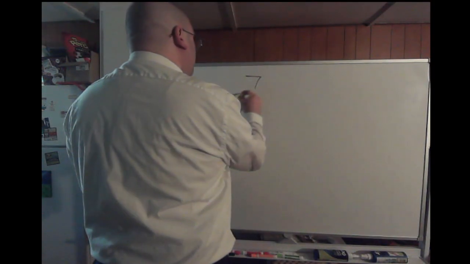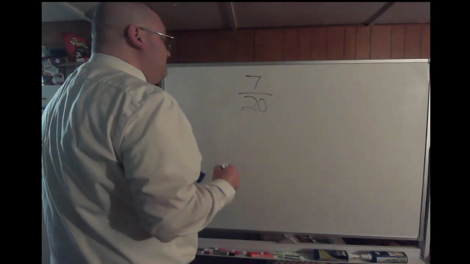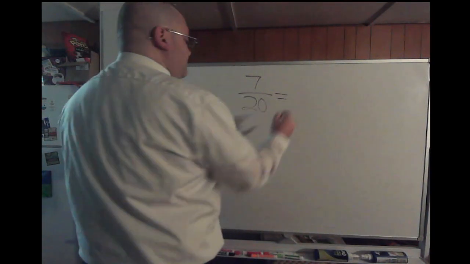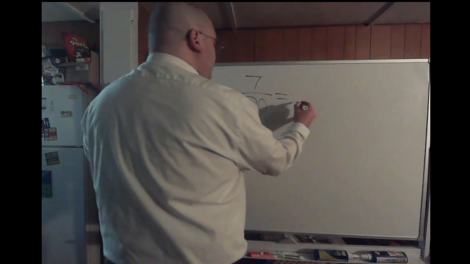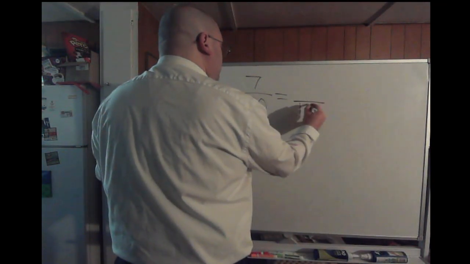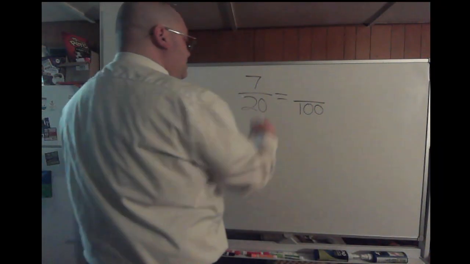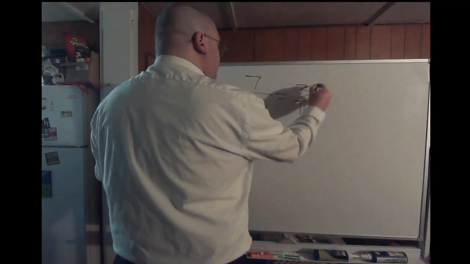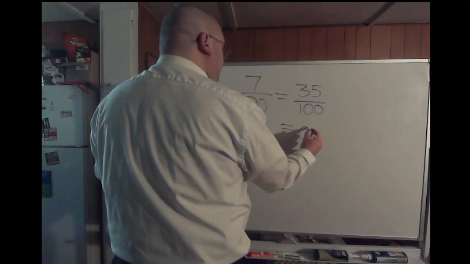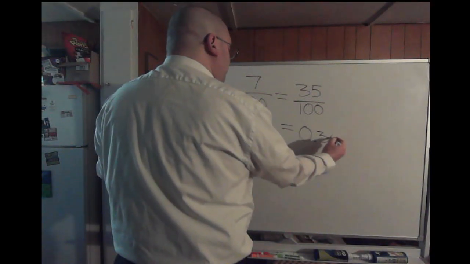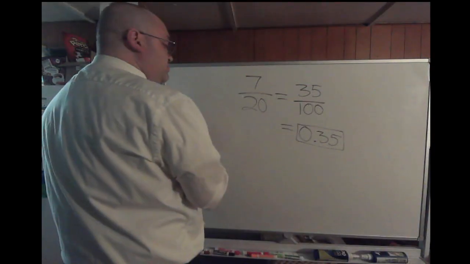Okay, we have 7/20ths. This may not be as obvious. If we recall, you want to convert your denominator of 20 into 100, so you'll have to multiply that by 5. 20 times 5 is 100, which means we have to do that to the numerator. So 7 times 5 is 35. Since you have 35 out of 100, the answer is 0.35. You would get 0.35 for 7/20ths.